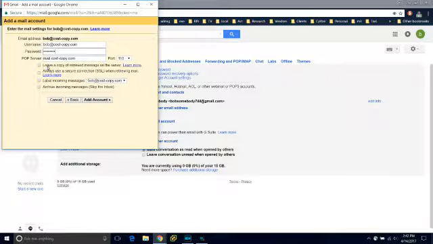The next option is this leave a copy of retrieved message on the server. If you are going to be accessing your CyVon email using Outlook or Thunderbird or the webmail system as well as Gmail, then you will check that box. If you will only ever be accessing your CyVon email through Gmail, then leave that box unchecked. All the other boxes can be left unchecked. We will now click Add Account.